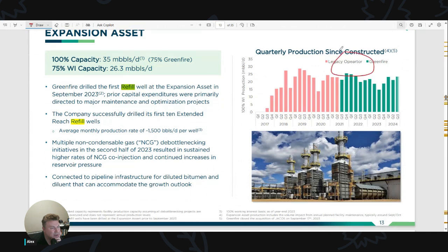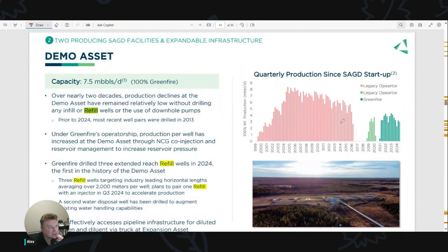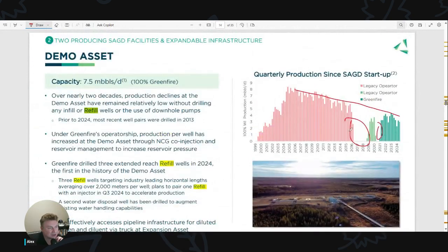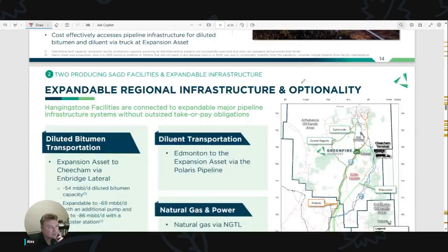So the legacy operator, I guess, is Jacobs, but you can see their production. But the asset production, I think it's like 26,000, right? So Sino gets some portion of that. By the way, I'm not sure how they feel about this whole water situation. Oh, okay. So this is the demo asset. We saw the production there. Remember the curtailment I talked about? So the suspensions. I guess we could have just looked here and learned about this, but we did more of a technical dive into that because I had to make things a little bit harder for myself, obviously.